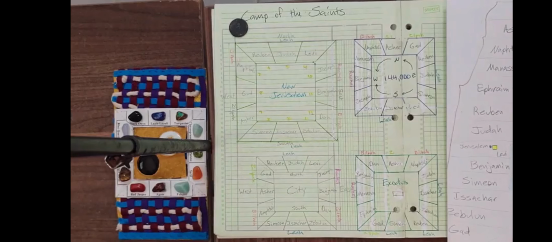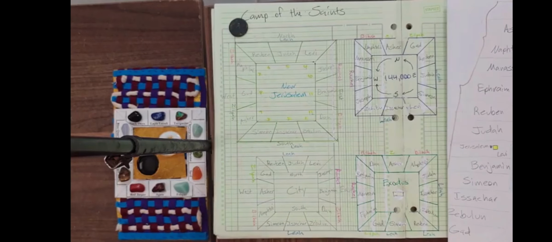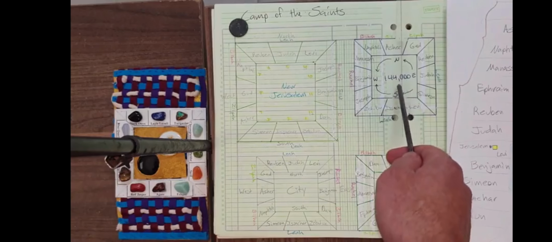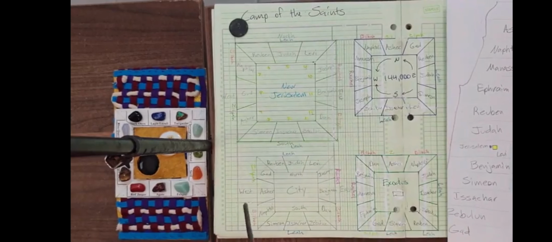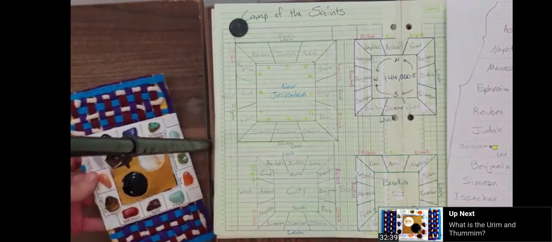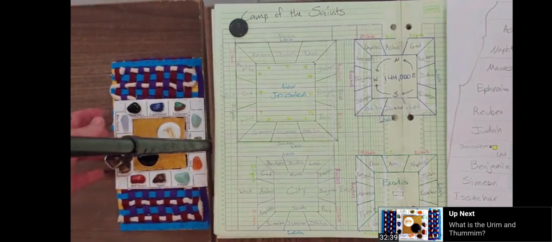All right, so now hopefully you can see there's a perfect order of what we're calling the camp of the saints. And you can see this camp of the saints in this order that we're showing happen 4 times. Okay, so when the Lamb stands on Mount Zion in Revelation 14, it's in the perfect order. It's called the camp of the saints. You have a city with Christ reigning in the millennium, 1,000 years. You have the same order, 12 tribes. And then in New Jerusalem, you have the same order, 12 gemstones of the 12 tribes of the children of Israel.